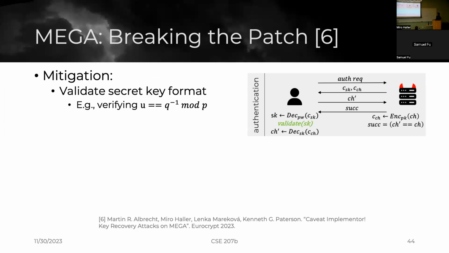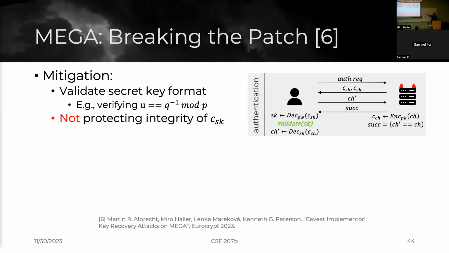So instead, what they did is they just added some validation to your secret key. So basically similar to what Alex suggested in the beginning: can I just look at my key, and if it looks weird, probably the server is playing some games, so I'm refusing to continue operating. That's what they do. In particular, they're checking whether U is the inverse of Q mod P, because we were changing the U value, and in fact our attacks don't work if you change any of the other values. So they just checked for this value, and it prevents our attack. But we were not really satisfied because it wasn't really what we suggested them to do.